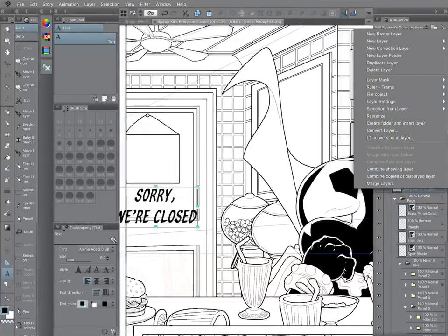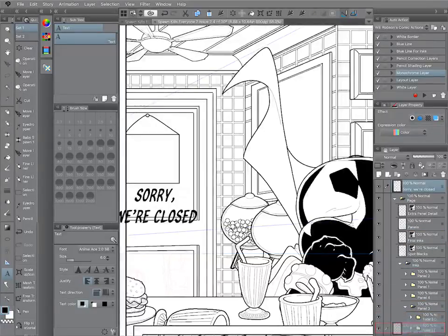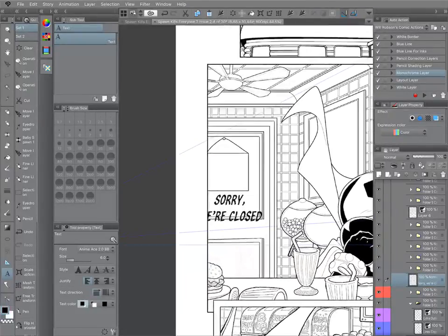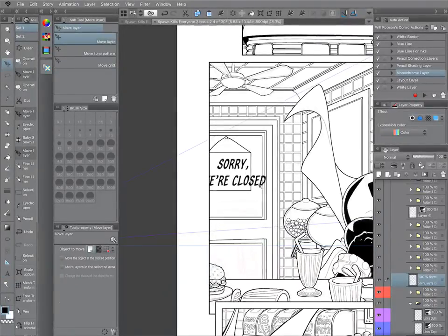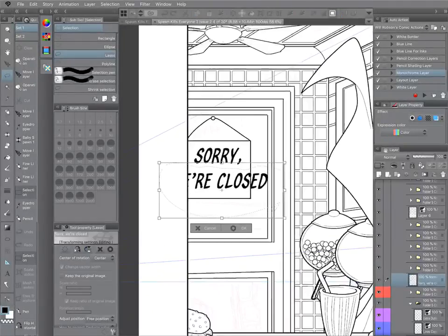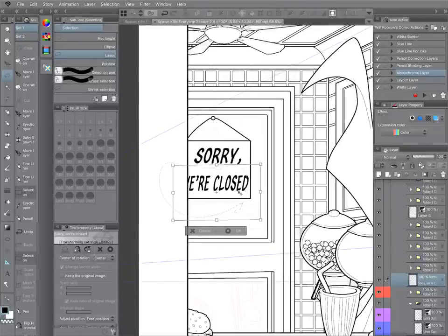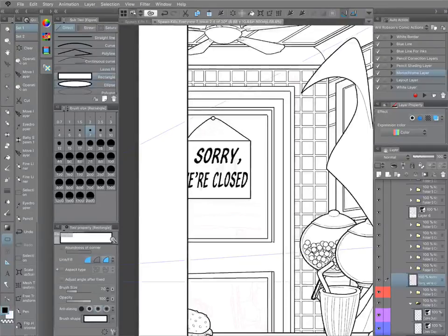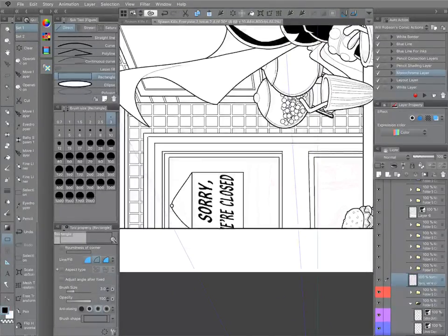Then we're going to rasterize that, which makes it a flat layer. Gonna bring this puppy down into here. This is where the background layer is, so we can just put it above that. And what we're gonna do is we'll put the big sorry there. We'll take the weir and we'll free transform it just so it all fits. And we'll take another square, and we'll make it a thinner brush, and we'll just... Oops, where are you? We'll just add that.